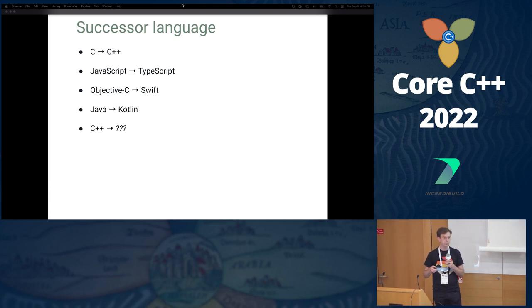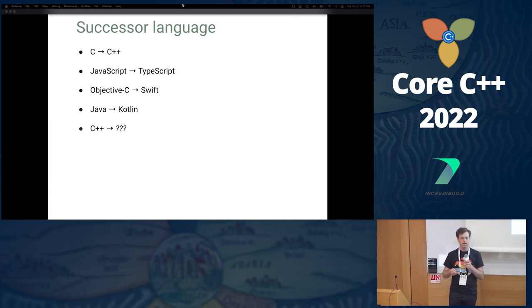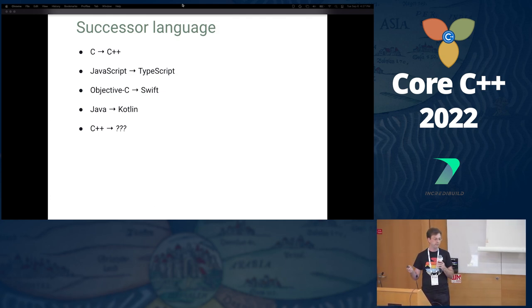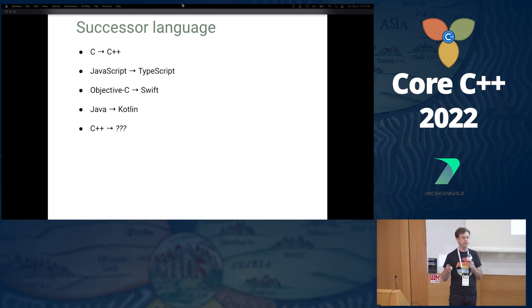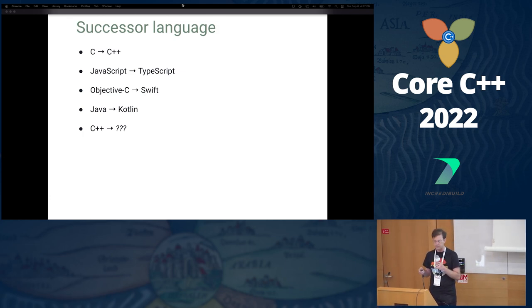That said, the successor for C++ definitely is not clear right now. There are a lot of options out there. For example, I'll note Rust, which is a really promising language, and it offers great safety options. If you're starting a new project and you're trying to choose a language, Rust is a really good choice. And you can already see it in use in various critical systems.